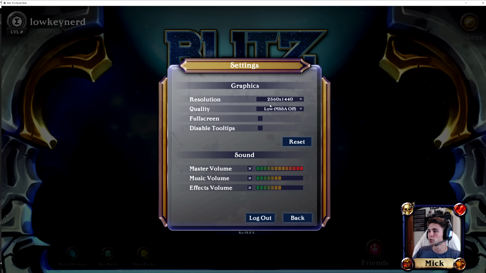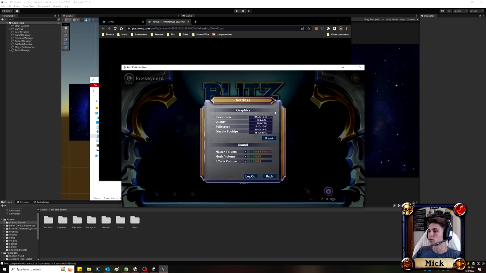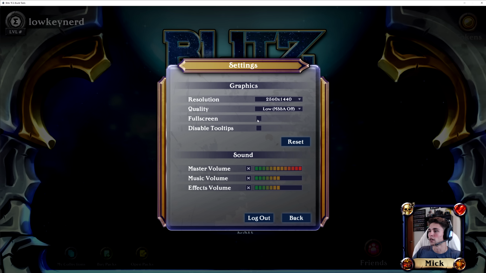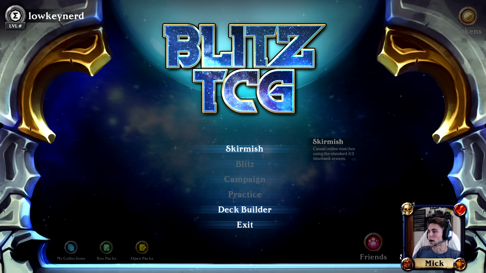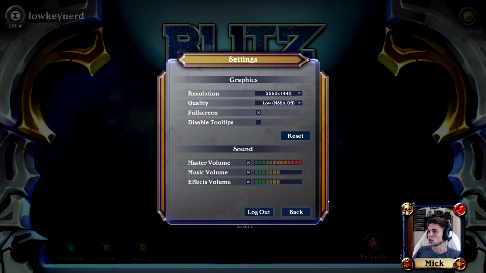You can disable full screen, and if you were to disable full screen and make the screen smaller, it reacts appropriately. We'll bring it back to full screen. And then tooltips, of course, are these little pop-ups that you get when hovering over some of your active menu options. But some folks don't really like tooltips, including myself, so I wanted to make sure that those were disableable.